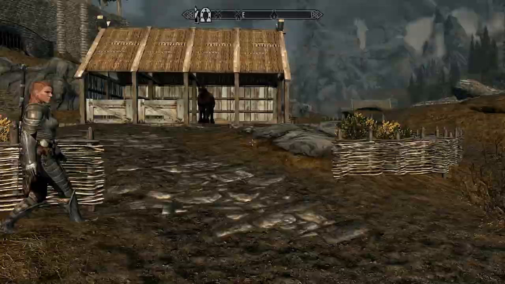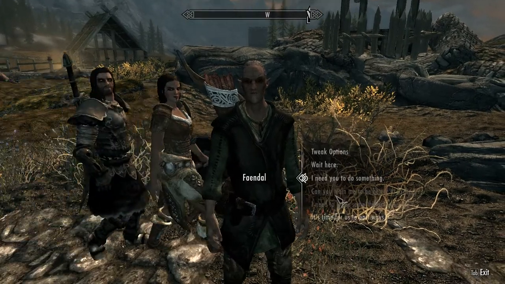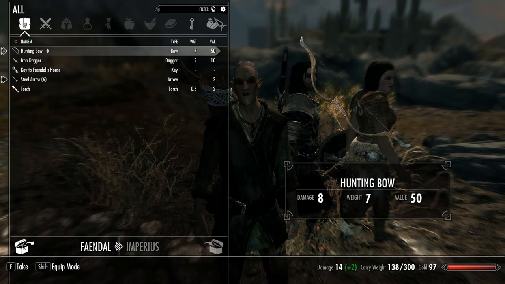Oh yeah, I don't have any gold. Sven, do you have any gold with you? Tell me if you have any gold. Nope, you don't have any gold.